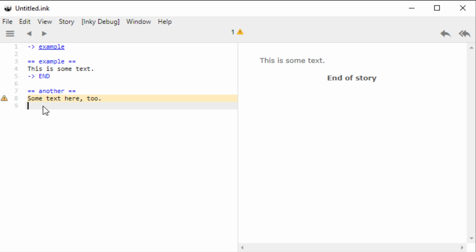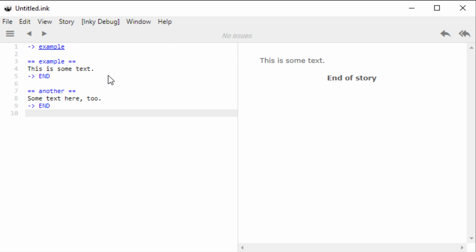So we have the option on line 9, just like I had on line 5. If I wanted to, I could end here. And in fact, I'll go ahead and do that. So create a divert, minus sign, greater than sign, create that little arrow, in END, all lowercase, or all uppercase, that is, END, story ends. Notice, though, that I'm not accessing the knot another. I can access the knot example starting on line 1. I diverted to that knot on line 3, I showed its text, and then hit line 5, and the story ended. So how do I get to the knot another?